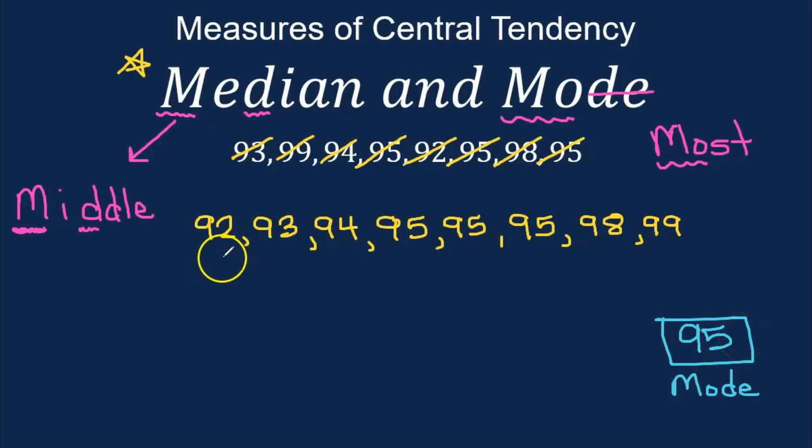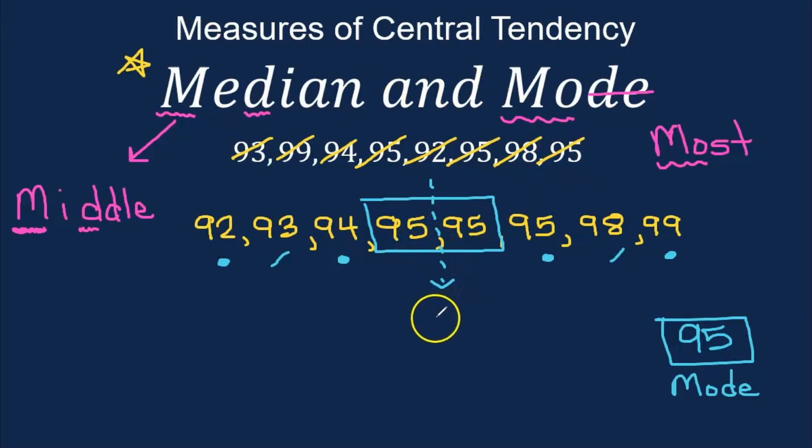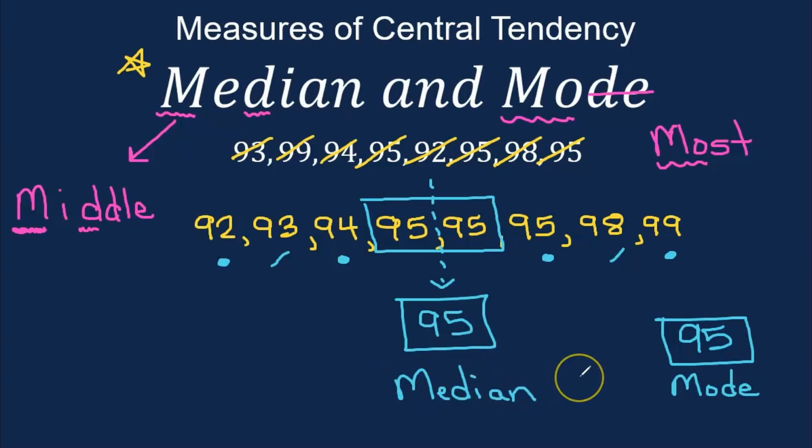You might also be able to see that when I'm counting to try and find the middle, I am going to encounter the same problem I did last time. I have two numbers that are exactly in the middle. A lot of my students get confused at this point. They're both 95. So how do you find the middle between two numbers that are exactly the same? And actually, it's even easier. You don't need a formula or anything. Since they're exactly the same, it's also 95. So 95 becomes both my median and my mode.